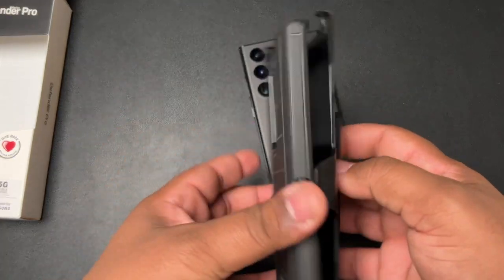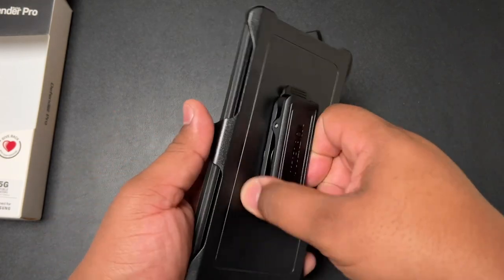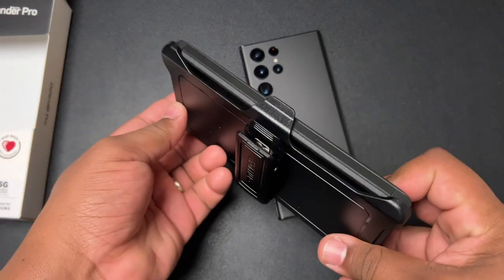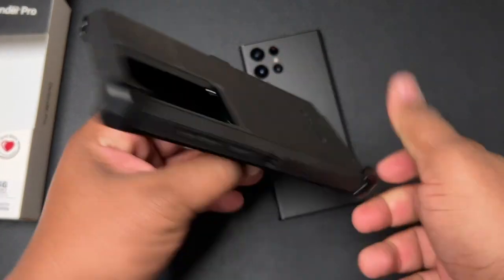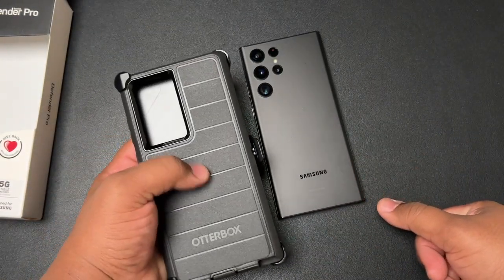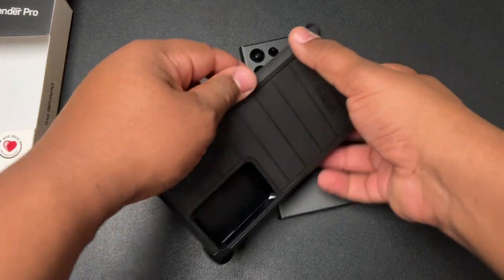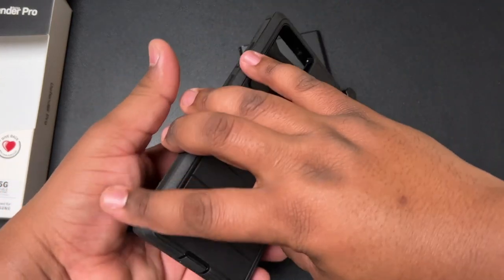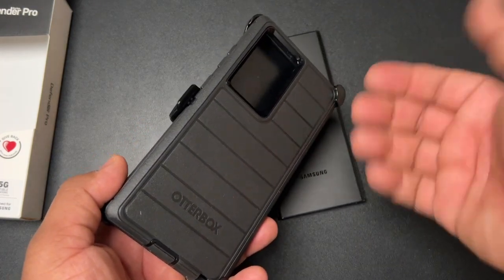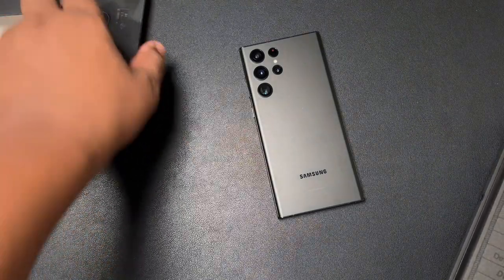So it's a really nice feature to have — peace of mind in case anything happens. Now let's take a look at what you get before we put it on. This is going to be the case in its whole. You have a nice belt clip holster here with 360 degree rotation, and you can wear it horizontally or vertically. One thing I like about this versus the S21 Ultra OtterBox is that this one can be inserted into the case either way — there's no difference. With the S21 Ultra, you had to put it in one specific way every time, which was awkward.